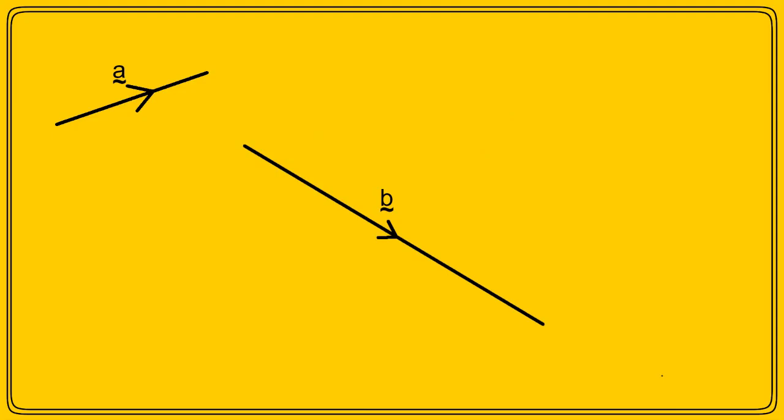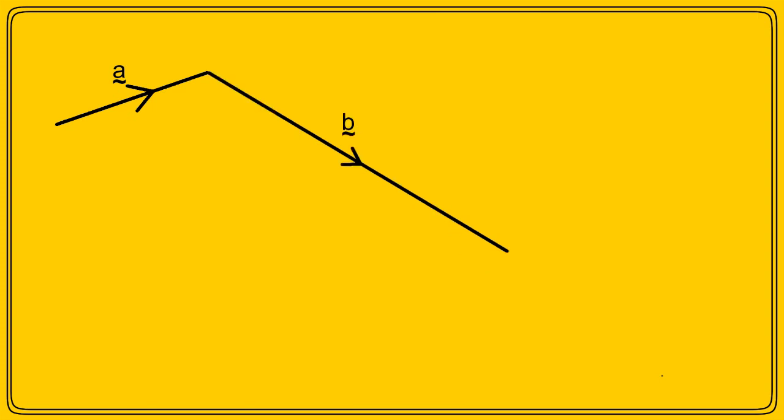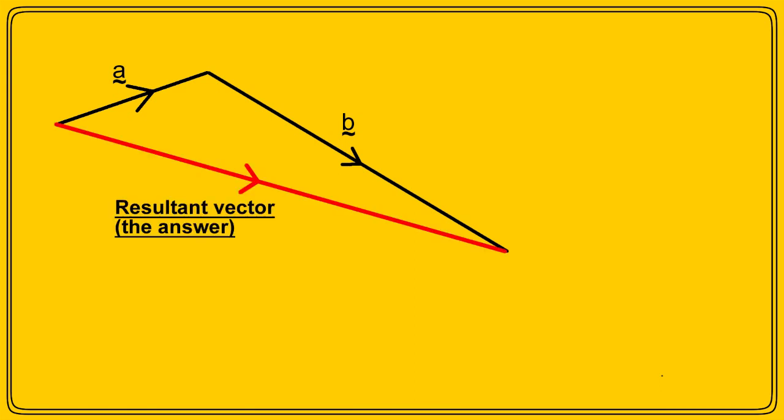Back to the two vectors that we're going to add, vector A and vector B. And as you're writing on paper, you'll put a squiggle under your vector names, don't forget. Now you'll remember that we can draw vectors anywhere on the page, so I'm going to keep the vector A where it is, and I'm going to move vector B so that the beginning of B is dropped onto the end of vector A. The resultant vector, the answer, is the vector that starts at the beginning of vector A and ends at the end of vector B.